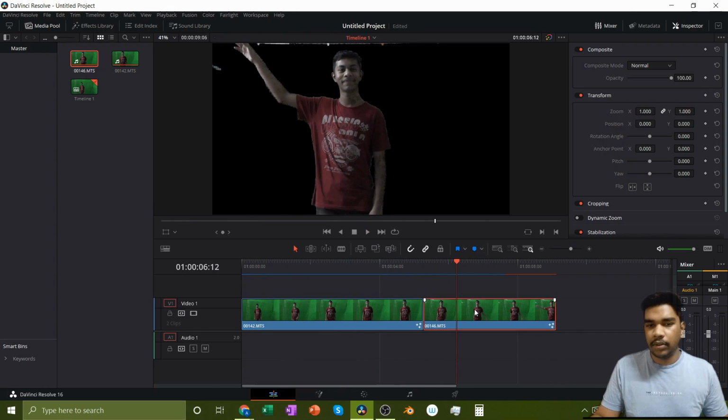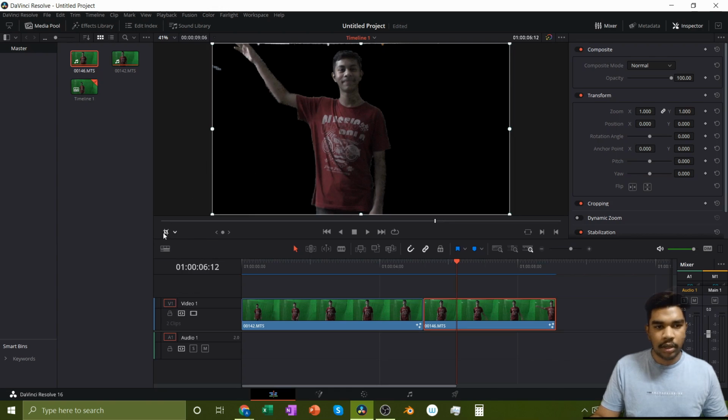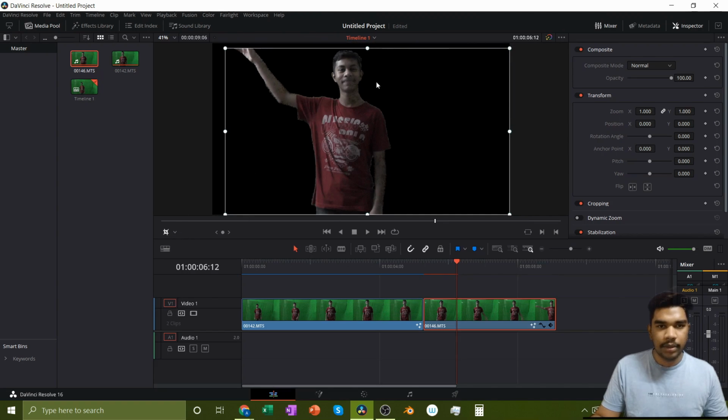One more thing that you can do is click whatever clip you want, and you want this marker on top of that clip. Then you can see what's going on inside. Something else you can do is the small box right here. If you click the small arrow, you'll get many more options. What you can use is crop. If you didn't notice, there was a little bit of the background that came in here, so you can just click crop and crop that out of the video. That's it, done. It's gone.